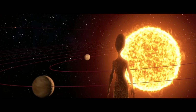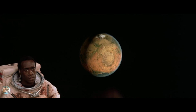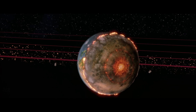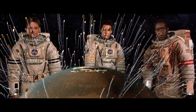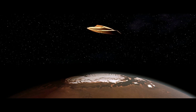A humanoid hologram of a Martian appears, silently explaining that at some time in the distant past, Mars was hit by a planet-killer asteroid which decimated the Martian ecosystem. The Martians were forced to evacuate their home planet and find other places to settle. During their evacuation, however, they also dispatched elementary life forms of their own to the nearby planet Earth.